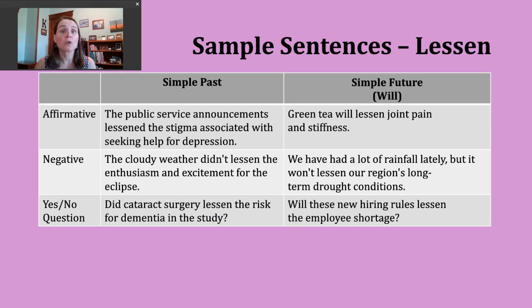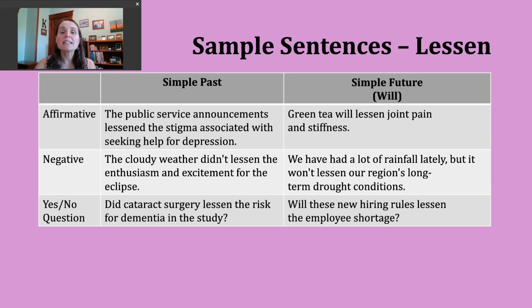It might be a phrase like 3 weeks ago or something similar, but not all simple past tense sentences will have those time signals. That can be implied as part of a conversation or as part of a passage where we've sort of already noted that something occurred at a known point. So the nice thing about making sentences in the simple past tense is that our structure stays the same no matter what our subject is. So in the affirmative, we're going to start with our subject, and then we're going to use the ed form of this regular verb. You can see that in my example.